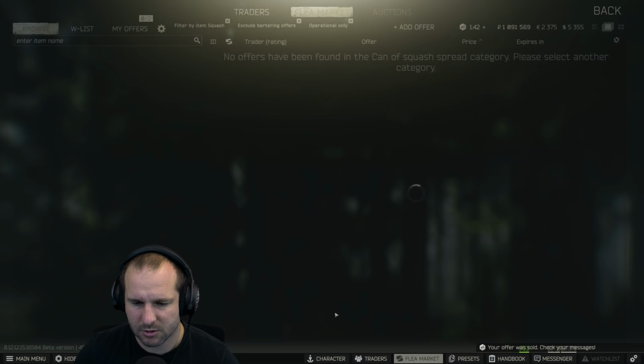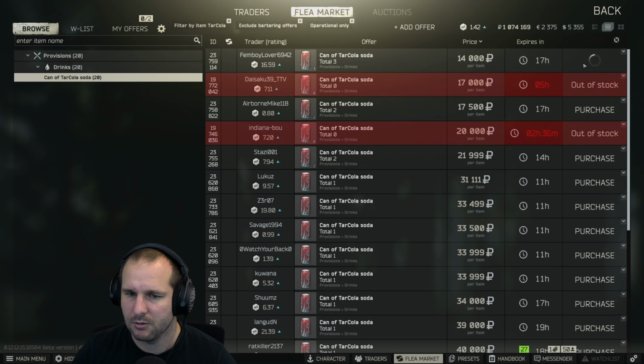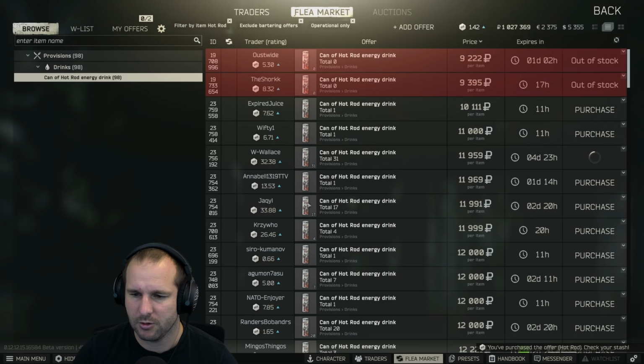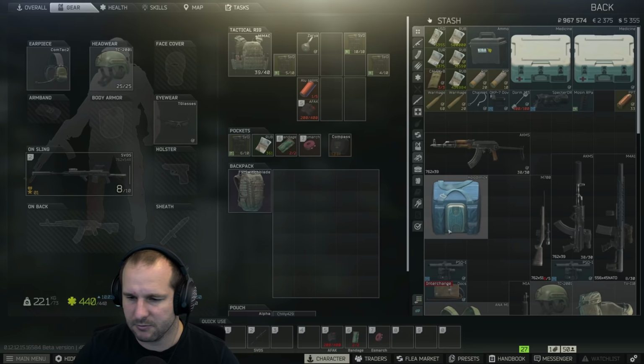Squash. Probably the most expensive one too. A cola. And then 8 hot rods. 2, 3. Come on. There's a whole deal, Nick. And for this, you can literally just go through here and get all the food out.